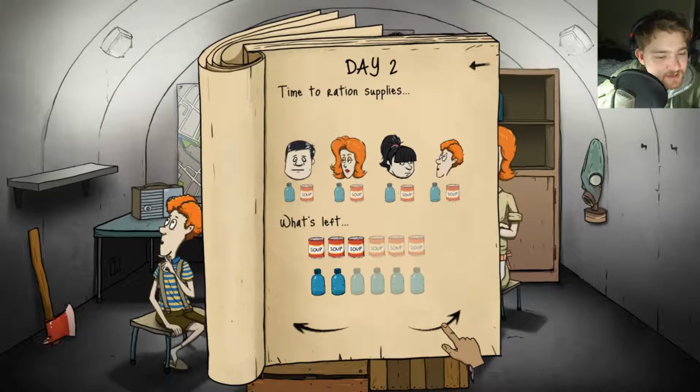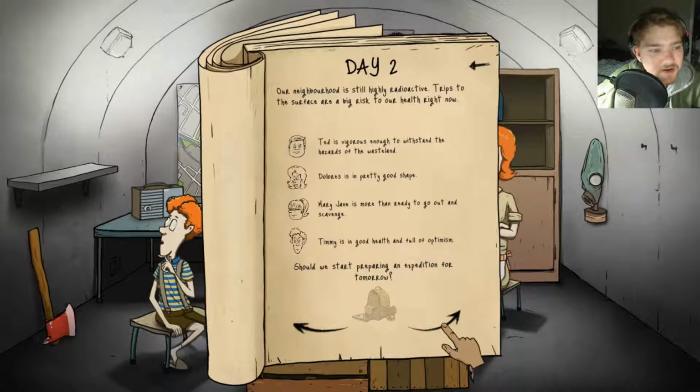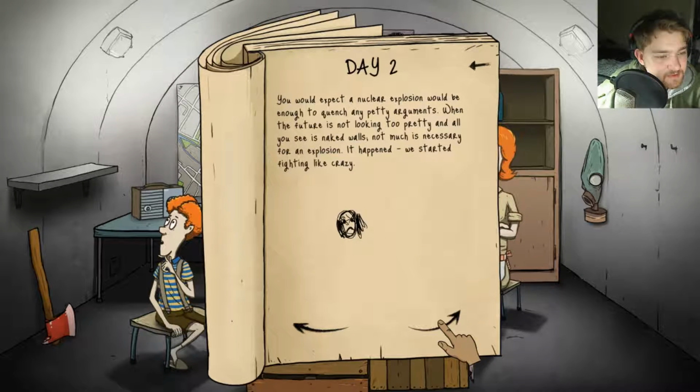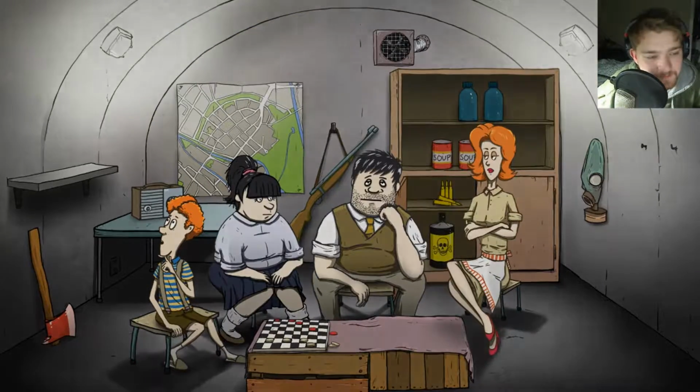Alright, no one's still hungry or thirsty, really. I'm just going to ration it out. Our neighborhood is still highly radioactive. Trips to the surface are a big risk for our health right now. Mary Jane's more than ready to go scavenging. Let's plan a trip. Blah blah blah.